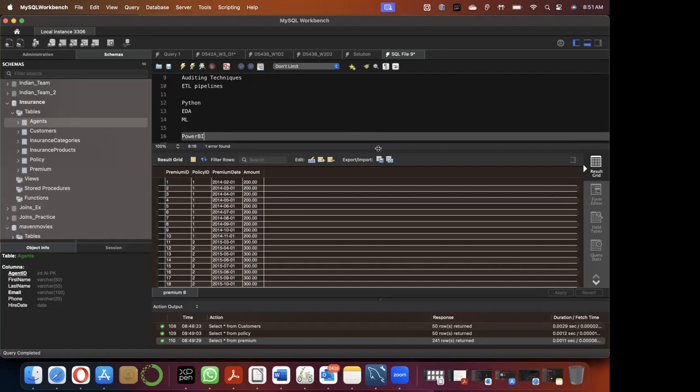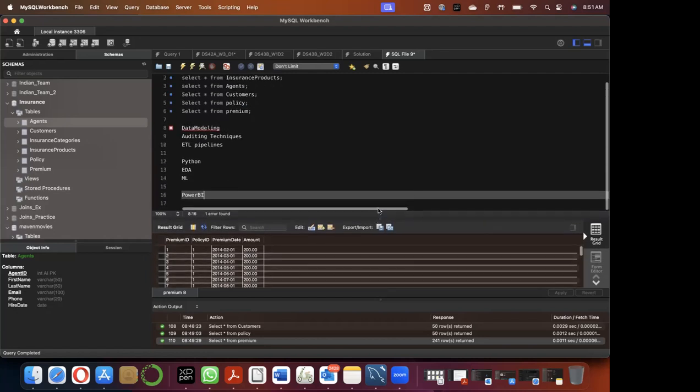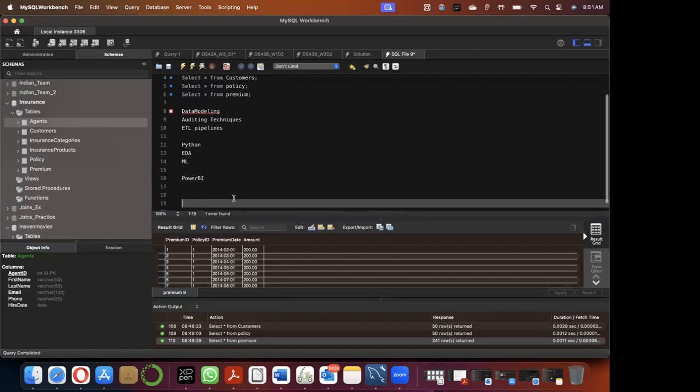So we expect that you at least have a little bit of knowledge, or some understanding, of all these technologies. You should be good with your databases, any database. It can be SQL Server, it can be SQL. You should know what a database is. Then ETL, any ETL tool. If you are not aware of any ETL tool, that's totally fine. We will show you some techniques, and maybe you can learn it at a later point.